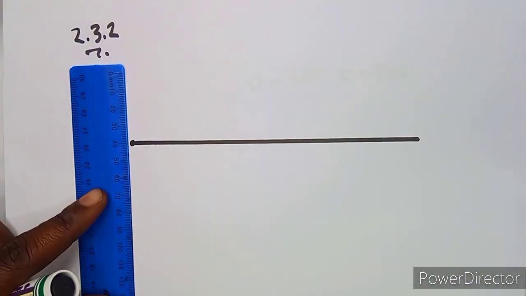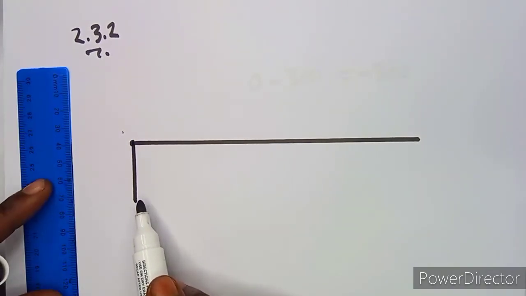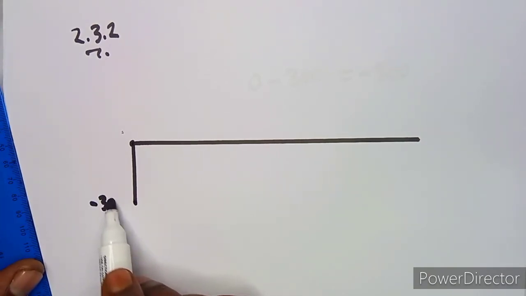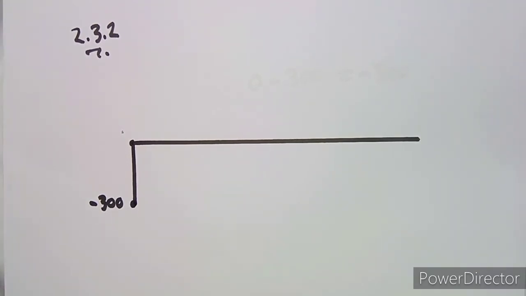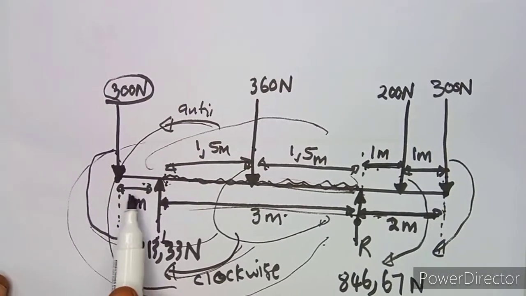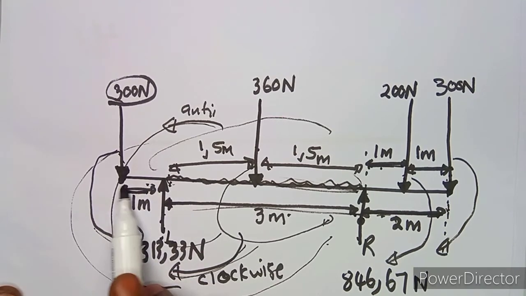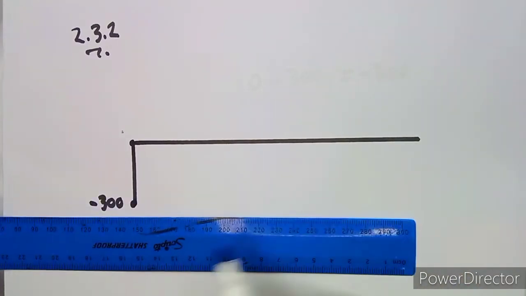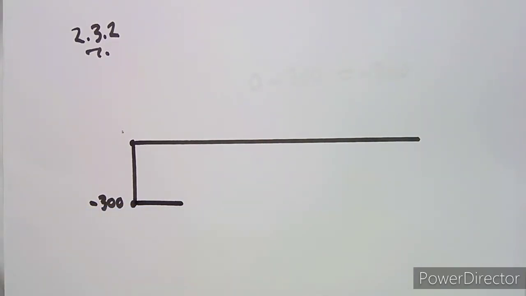Very sorry, guys, I don't know what's actually happening with this thing, but let me just show you. So it's going to be somewhere there. Let's say this is our minus 300. This is the point that you're talking about. Then there is a distance in between of 1 meter, and we've got a support which is going upwards. So first, let us talk about the distance here. You're just going to move a certain distance like this. Then this support is going upwards, but how many units up?